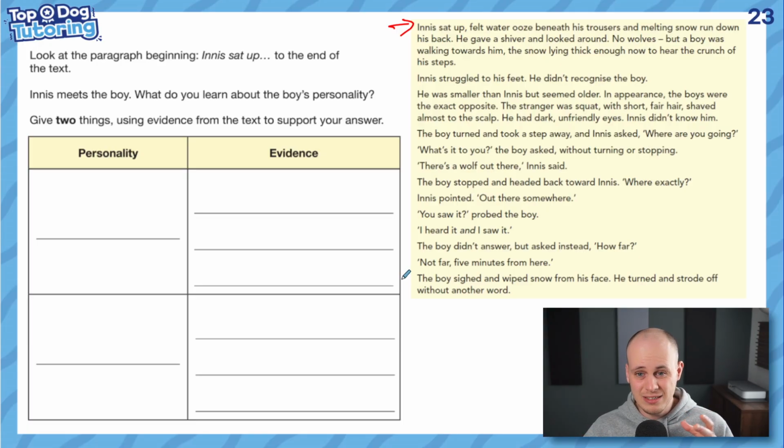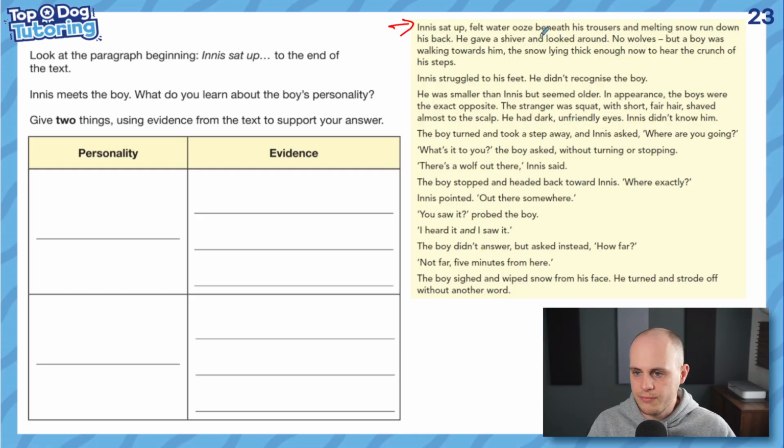Not really. You might be able to tell something, if someone's fashion sense might give you a hint into the kind of things they like, but it doesn't really tell you about someone's personality, like their thoughts and feelings, the way they act, if they're polite, if they're rude. You can't really tell unless you're speaking to them, okay, which he does in this. We can see right here, he starts speaking to the boy. So that's really going to help us. Now, the reason I've said this is because there's a really good trap here at the start.